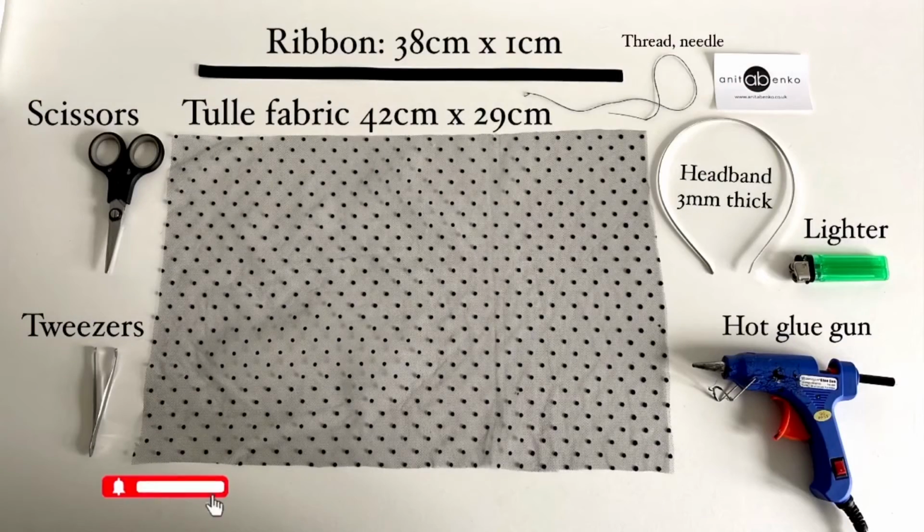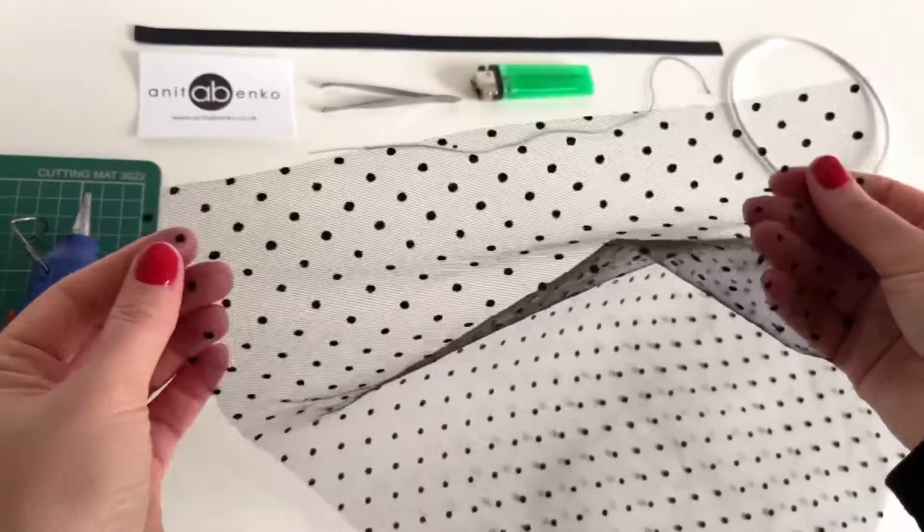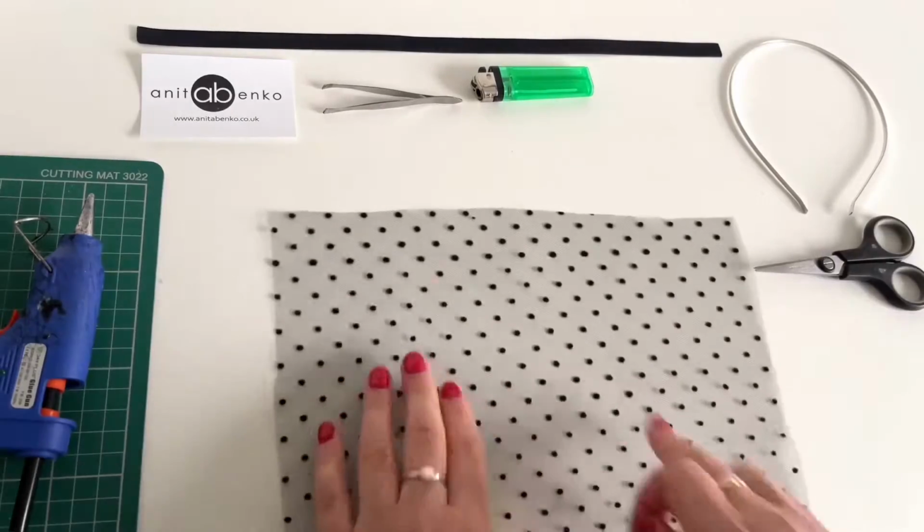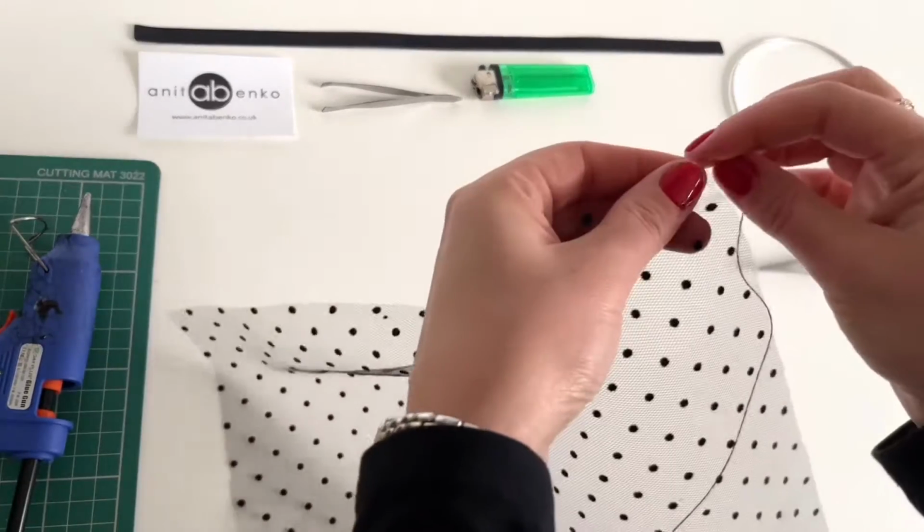These are the materials which I'll be using to create my headband. I'll be using this tulle fabric which is 42 centimeters by 29 centimeters, and I'll be using black cotton and a needle, and I will be gathering this 29 centimeter edge.